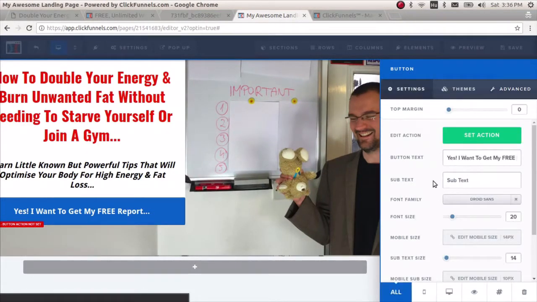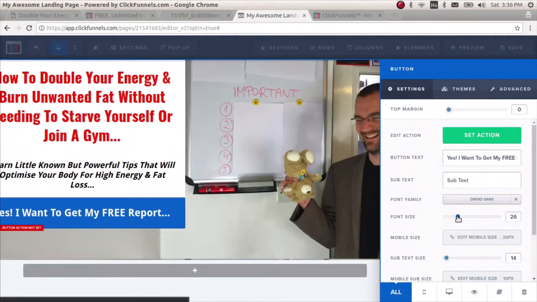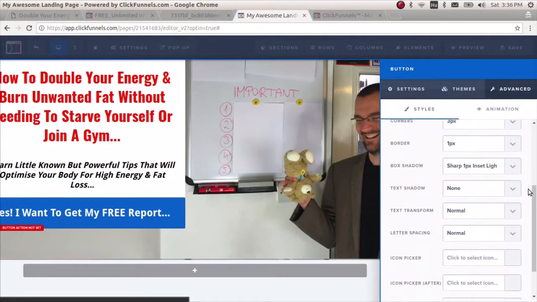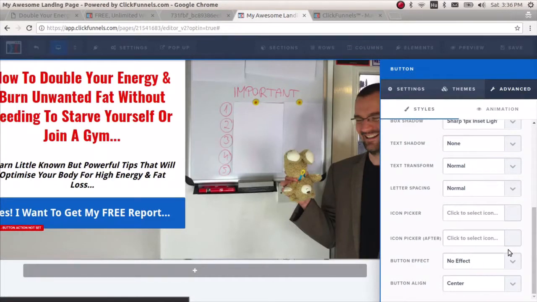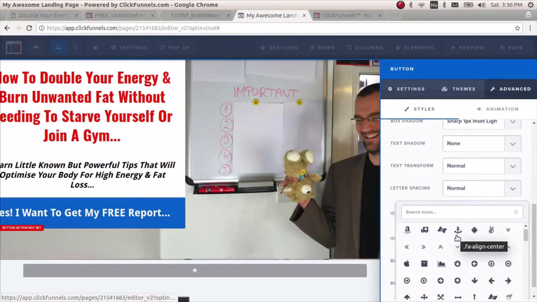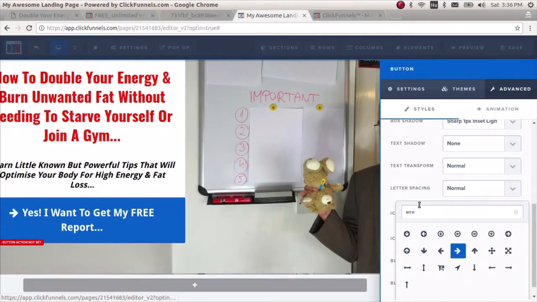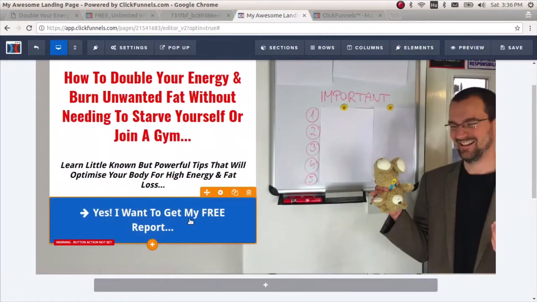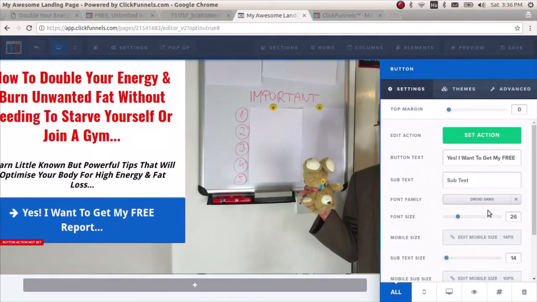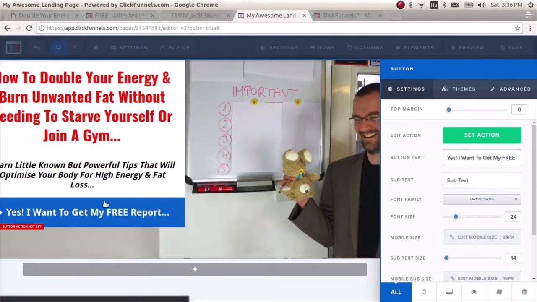Style settings, font size. So you can do a lot of things with this.